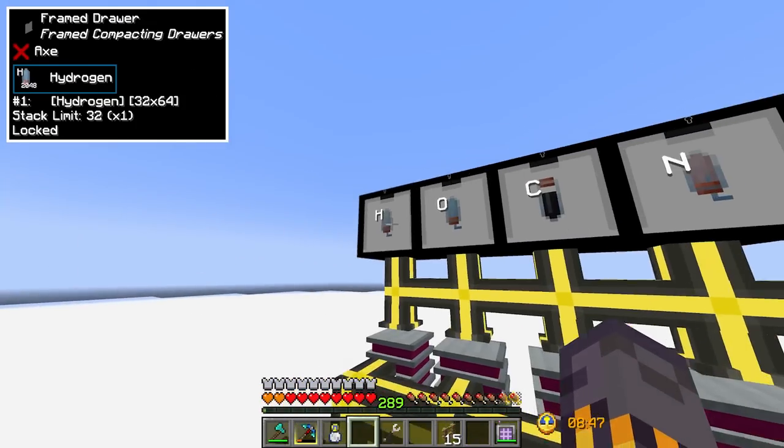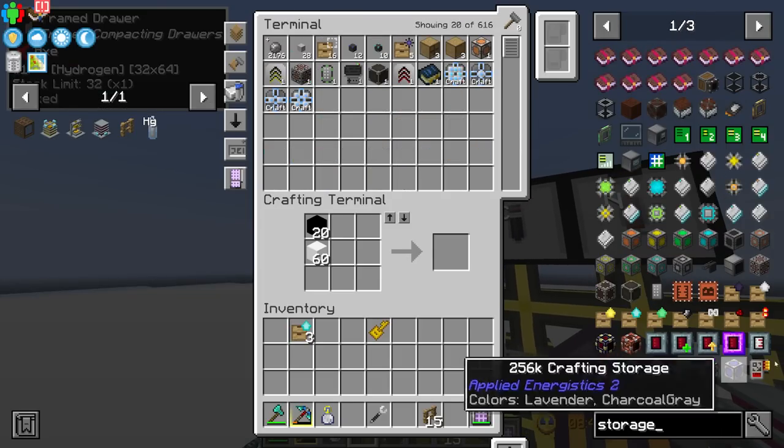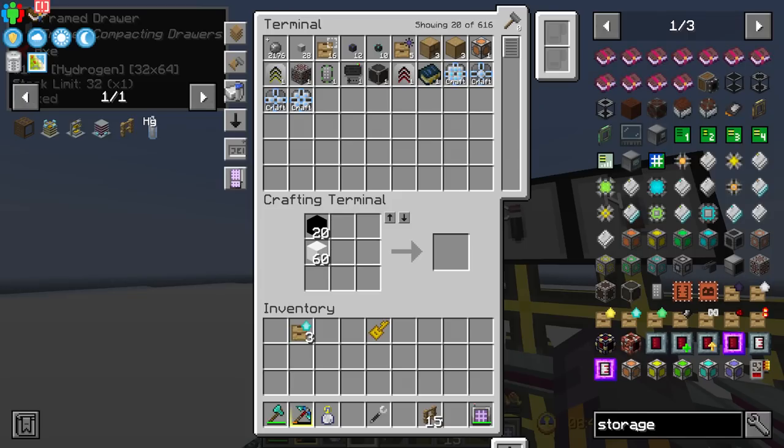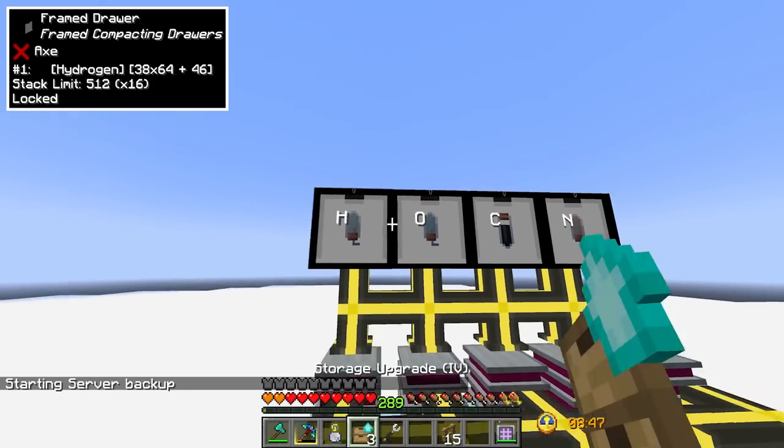And you'll see that we're very quickly filling up on hydrogen and oxygen. So once again, we do need the storage upgrades here. For those of you wondering why we're not making the highest tier of storage upgrade, it's because we don't have emeralds, as you just saw. So we are having to kind of stick with this tier of storage upgrade. I am going to put one of each in for now.